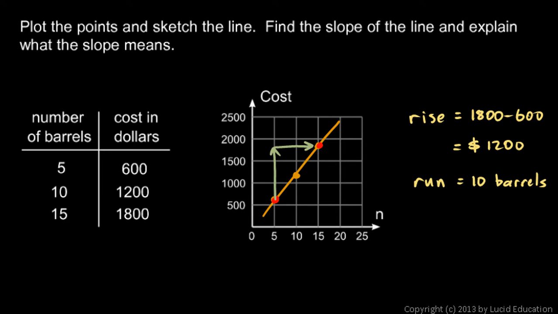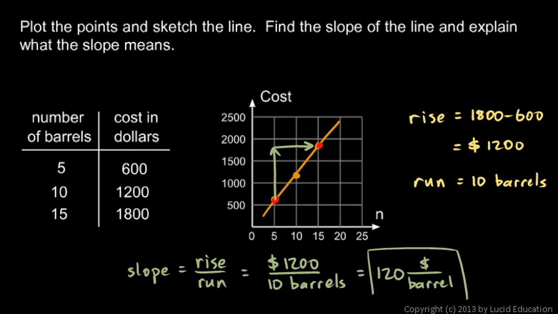So the slope will be rise over run. That's $1,200. I'll put the dollar sign out front right here. $1,200 over 10 barrels. Now, $1,200 over 10, that reduces. $1,200 over 10 reduces to $120, but then we're still left with dollars up top and barrels down below. So this is $120 per barrel. And you can recognize that as a price, the price per barrel. That would be the price of oil. Based on that data, the price of oil changes from day to day and from month to month. But based on that data, the cost of oil is $120 per barrel. So if you want to answer the question, the slope of the line, well, that's it, $120 per barrel. And what it means is the price of oil.